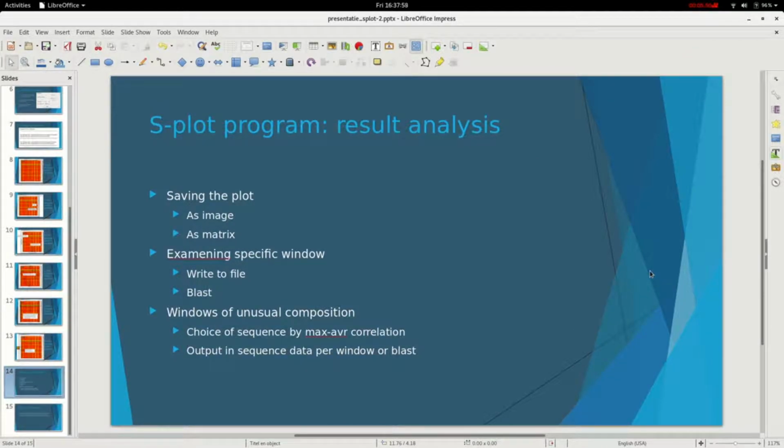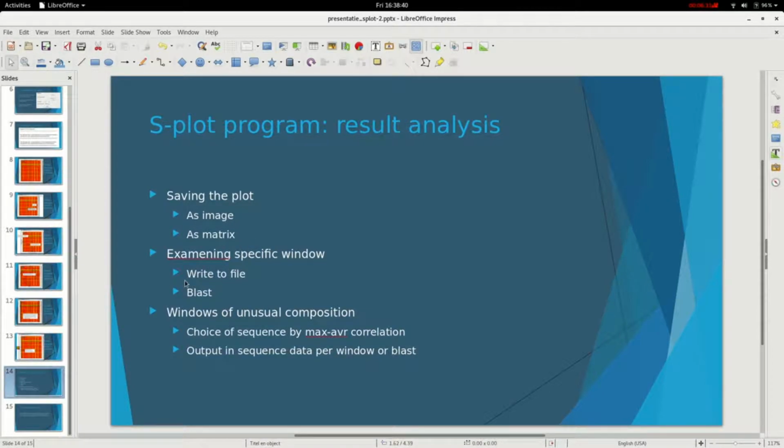Now for the result analysis, we can save the output as an image of the matrix. This image will get the suffix of TIF. We can also create a CSV document by choosing to output the matrix as a matrix of values. This can be viewed later in Excel. If you then want to examine a specific window, you can choose to write the sequence of a specific region to a .fna file. The header of the file will be that of the genome selected plus the desired sequence you wanted.